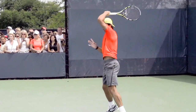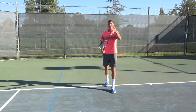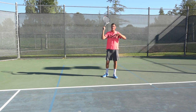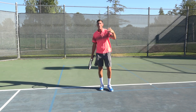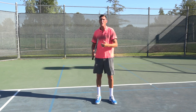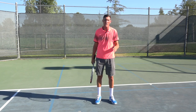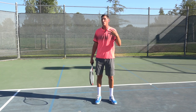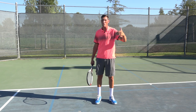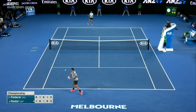There are definitely situations to use a buggy whip in, which I'll get into. But if I'm hitting a buggy whip — and I think for you guys out there too — it's just too often that I hit a buggy whip swing and while the spin is great, I don't control the depth of my ball very well. I love to get depth with my ground strokes on the forehand, and the buggy whip, because it comes off the racket with such thin contact — that thing moving straight up the back of the ball — a lot of times produces almost too much spin, to the point where the bounce jumps inside the service box on the opponent's side of the court and just sits up for a routine shot for them — a standard baseline ball.